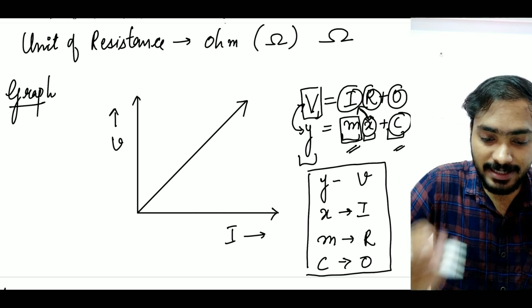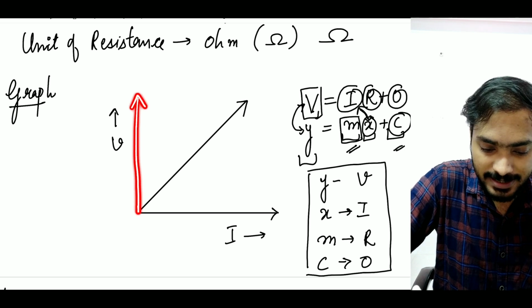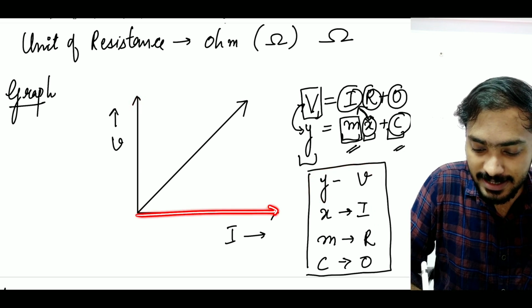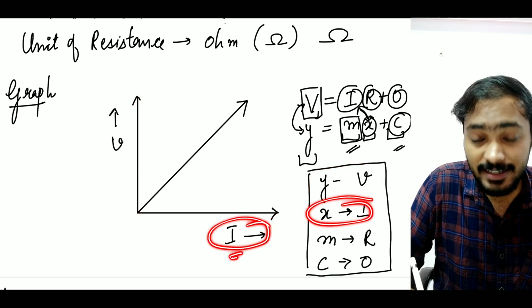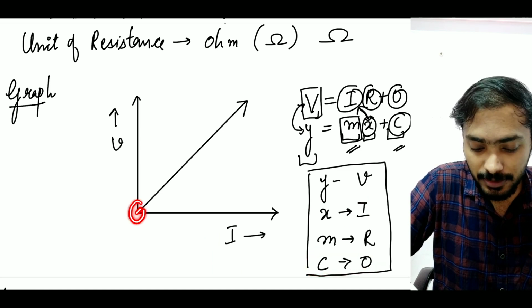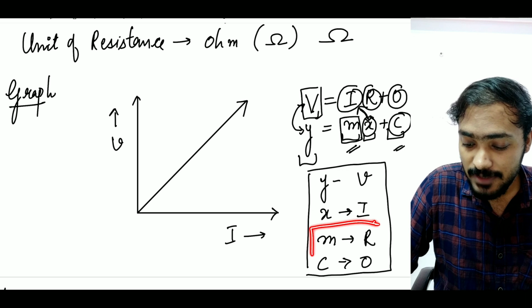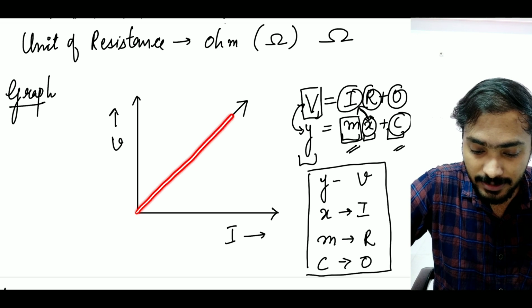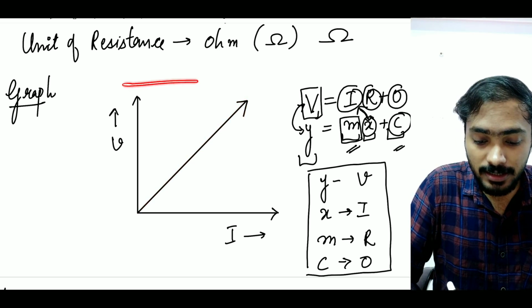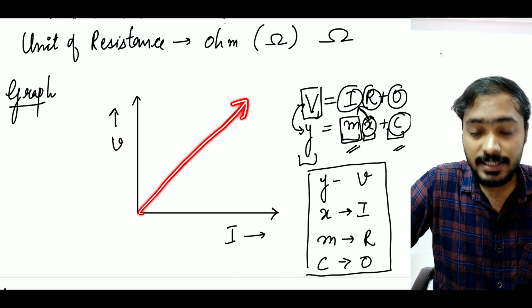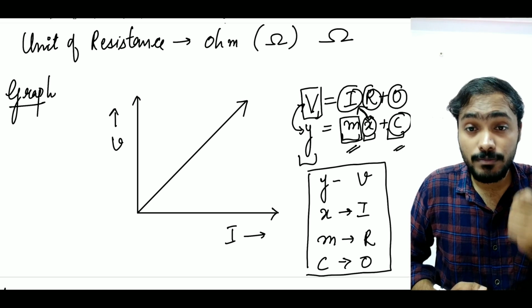When you make the graph, you can see along my y-axis I have potential, and very similarly, along my x-axis I have current. As the intercept is 0, your graph will pass through the origin, that is (0, 0). And you can see we have a constant slope. The resistance is constant, so you will simply get a straight line. When you get a straight line on a V versus I graph, that means the device is actually following Ohm's law.